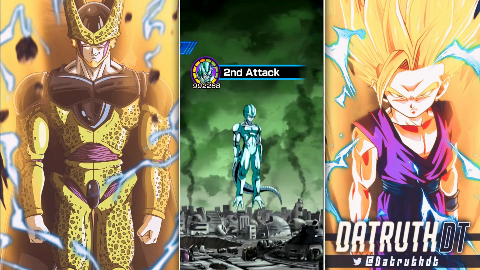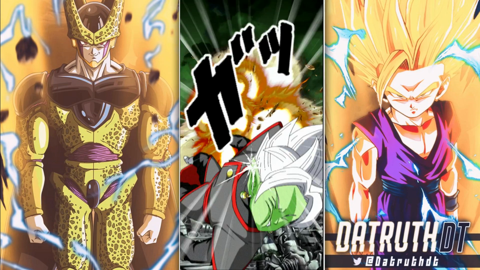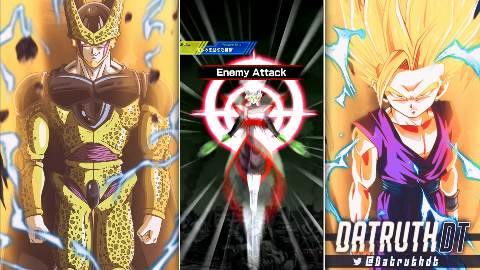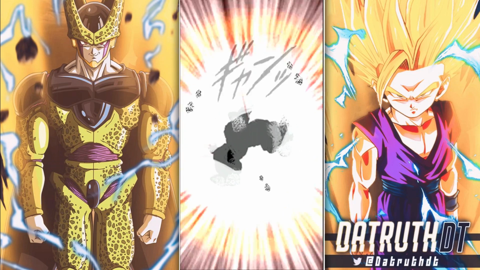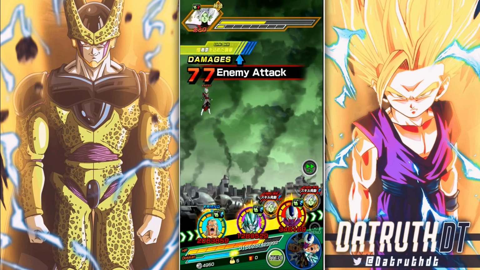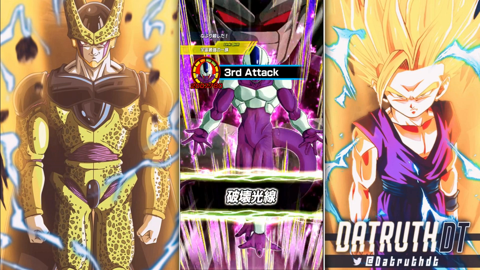Oh, nice. Yep, okay, perfect. Even if Cooler crits here, he probably won't finish Zamasu off. Yup. Nice. Boom. There we go. Okay, so we should be able to get the rotation that I want next turn then. 95k is enough. It is. Okay, cool, cool, cool. Very good.